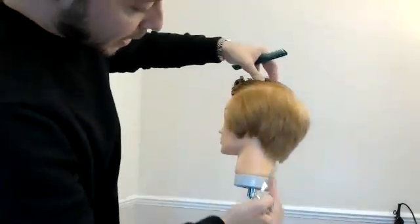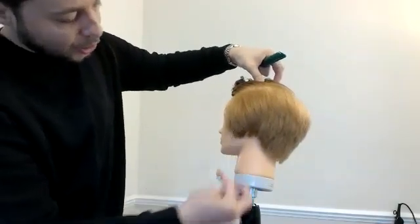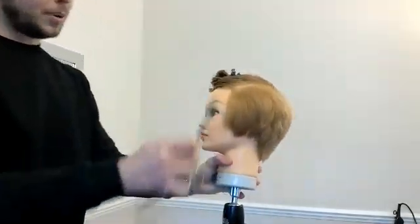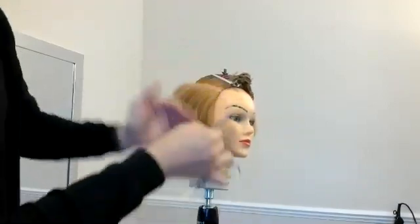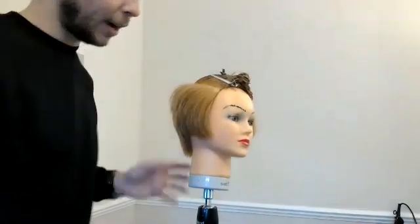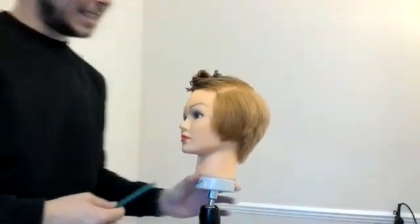All right. So coming into the top, as I mentioned, on your blocks, you're going to have this little piece here, but ignore that. On a client, that softness will come around. And here in the front, it's quite nice to open this up. So you'll see this side, we've got that quite nice and open in the front. Opens up all of our cheekbone area and the eye socket area. It's a really beautiful area on somebody to influence and emphasize that piece.